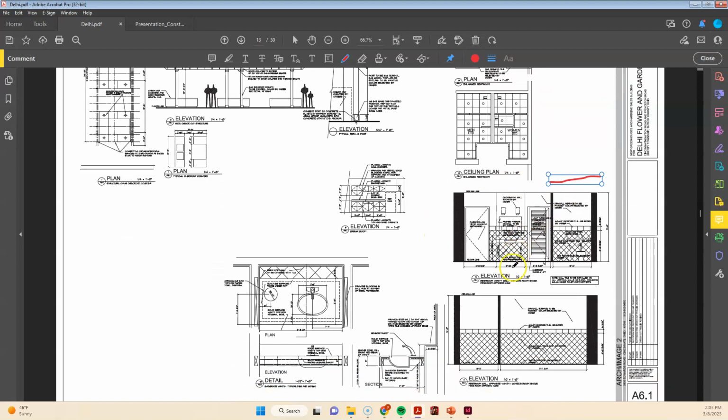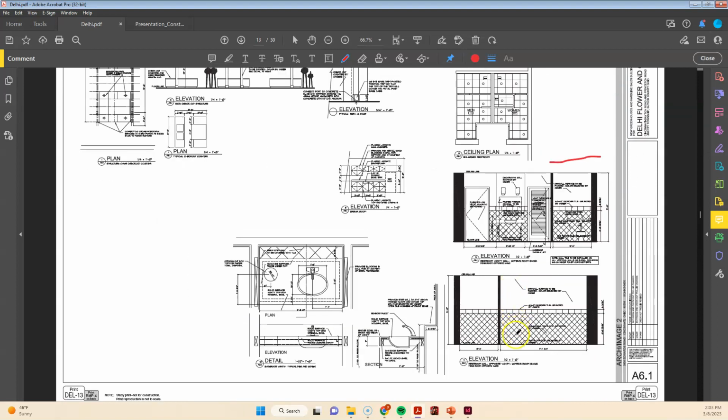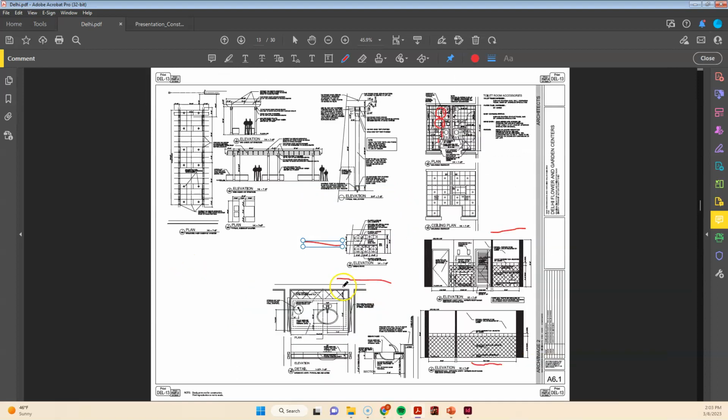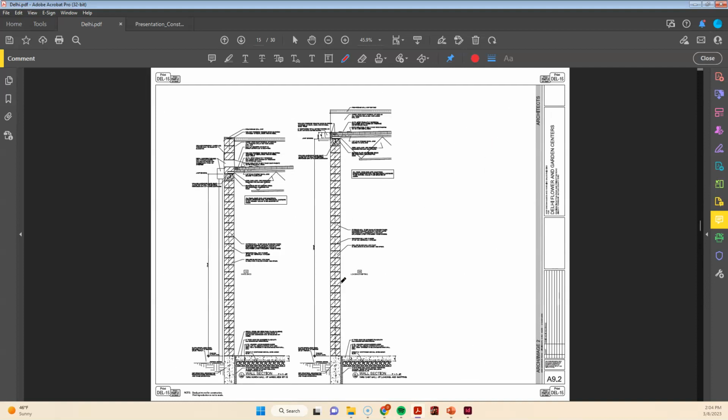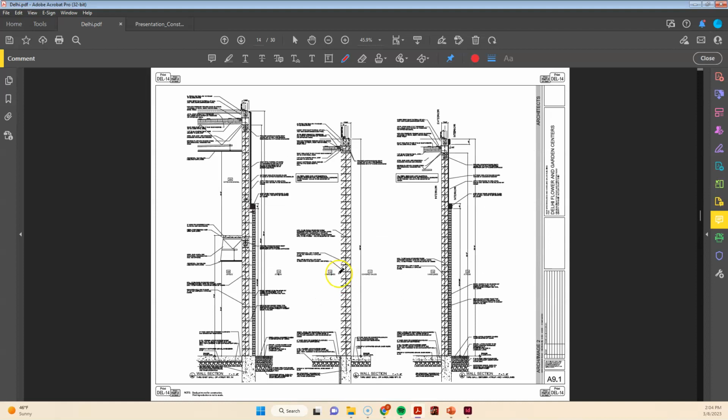Interior elevations of bathrooms, even when there's not too much going on and it's just tile, really need to be drawn. So typically all walls in bathrooms, kitchen cabinets, in the break room probably, super critical dimensions to put that vanity together that I was just pointing out. So now we're into the details. Now we're into the wall sections, 9-1, 9-2. So these are the last two drawings that we're going to look at.